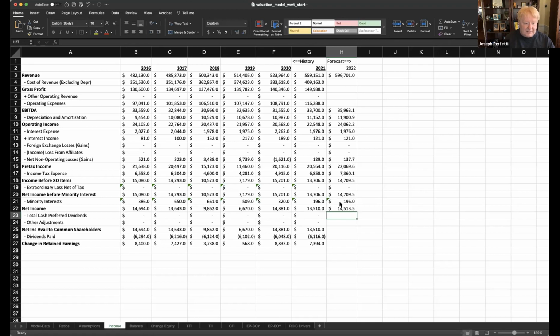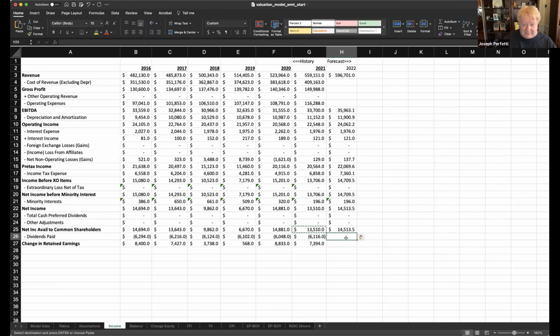Then we're going to have our dividends. Whatever dividends they're paying, they keep paying, because again, we're leaving the cap structure alone, so it equals the previous year. Other adjustments to equity, kind of like extraordinary items, those are 0. Those generally occur when we have accounting changes. They generally are non-cash, and so therefore aren't really going to affect our valuation anyways, and we don't know what the accounting proclamations are going to be in the future, so therefore 0. Net income available to common shareholders, take cell G25, copy it, paste it to H25.